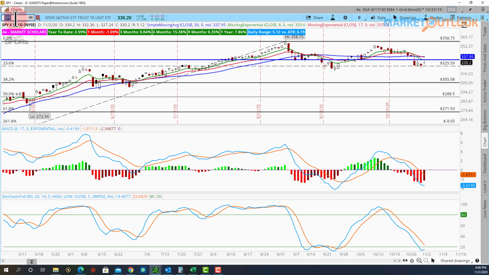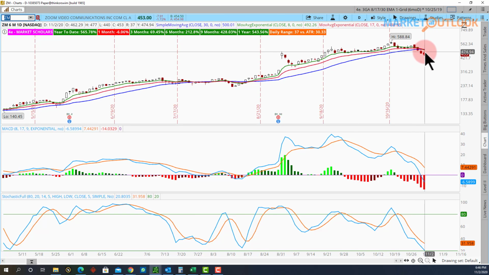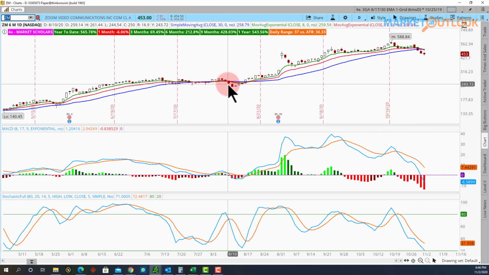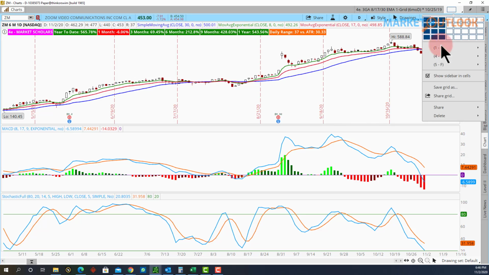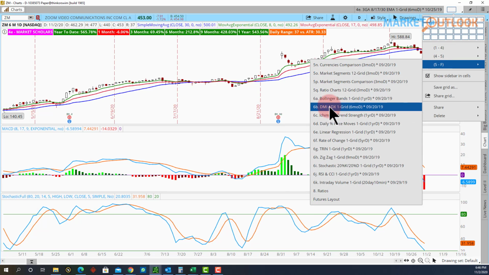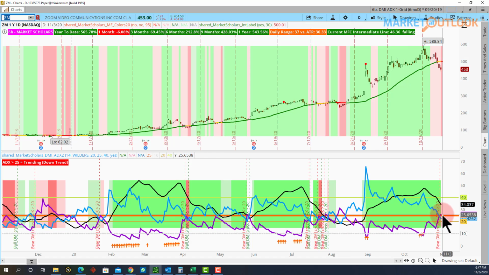If you take a look at the 2-line versions, obviously we're below the 8 and 17 day, which are both crossing below the 30-day. There's that August move. You see how we were kind of grinding, not a whole lot of bearish momentum, whereas there's a lot of bearish momentum this go around. In fact, when you look at the DMI here, you can see again, we're not above 30. We were kind of trying to break out there, but the ADX was really low. We're not above 30 yet, but the ADX is a lot higher, which means we can expect bigger moves one way or the other.